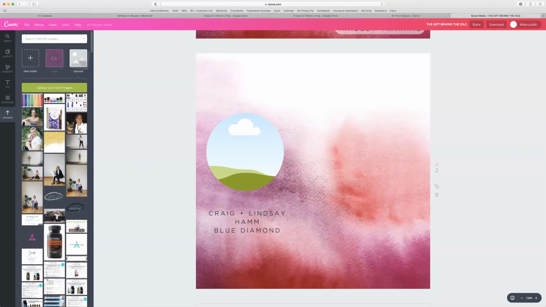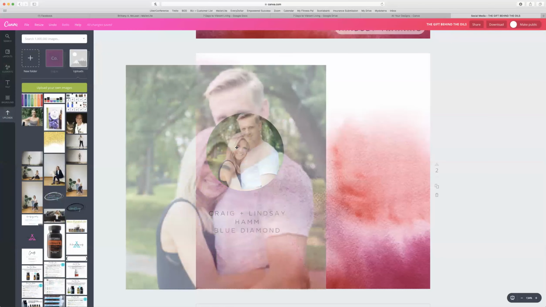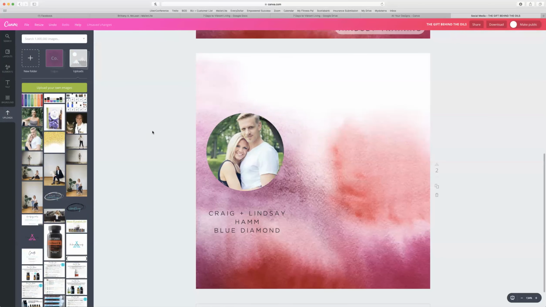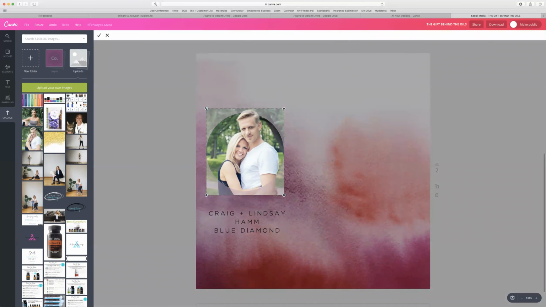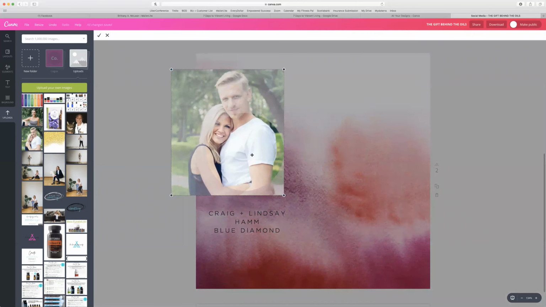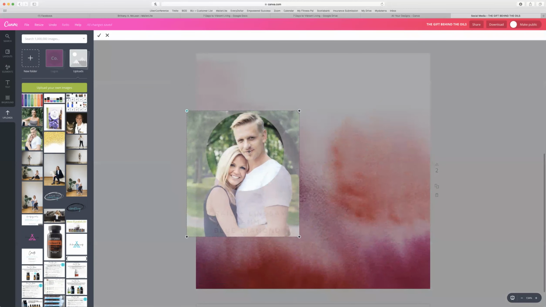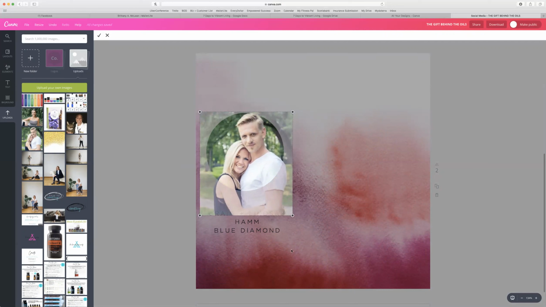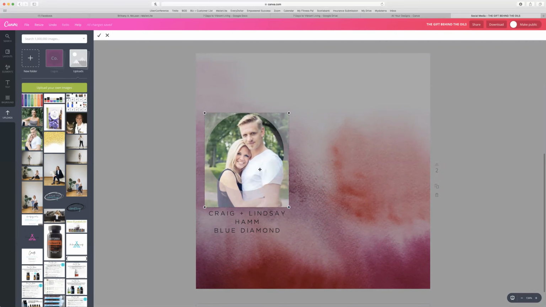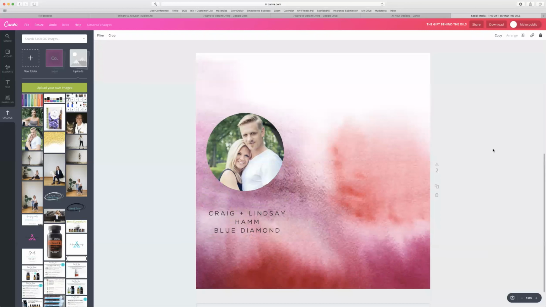I can find the photo that I want to put into this frame, and I can click and drag it and plop them in. They're so pretty. So this is the trick. The nice thing, and this is another trick, if you double click on this circle, you can edit it. You can't make it smaller, but say it was a photo that was further away and the person's not showing up completely in the circle, you can zoom in on their faces, right? And then you just click this check mark at the top. Top little secret. But I will keep them like that so it's not uber zoomed in. So we do that there.